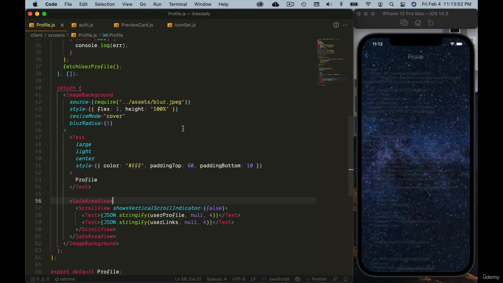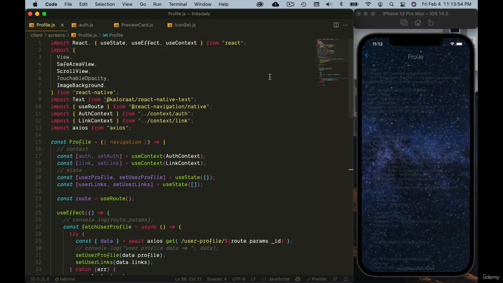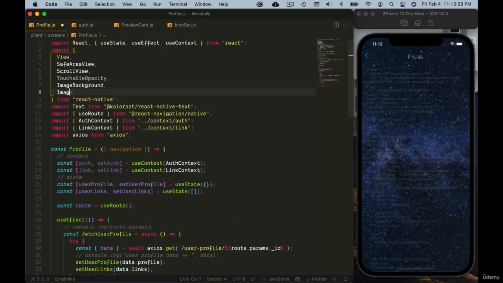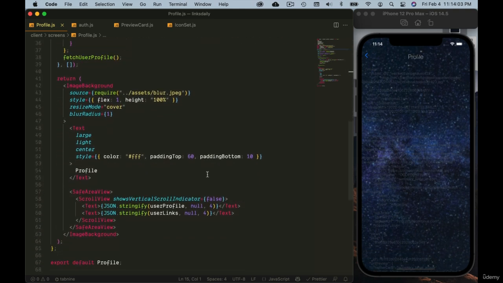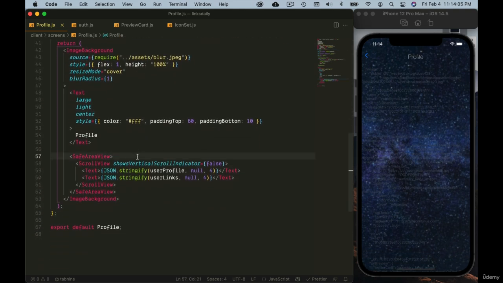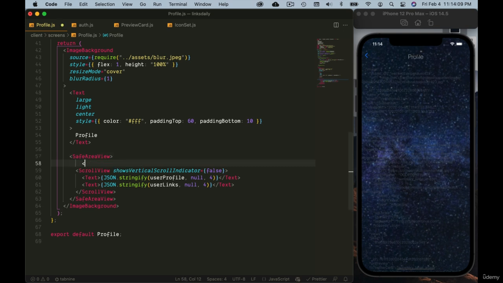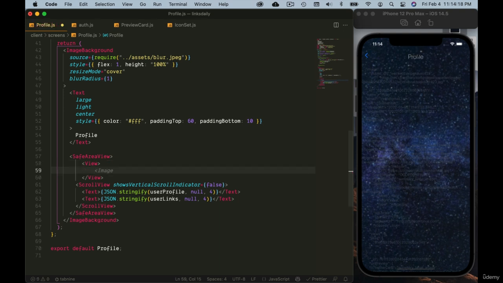So for that, let's make sure we have the image component from React Native. Then here let's create a view, and in this view we're going to use the image.